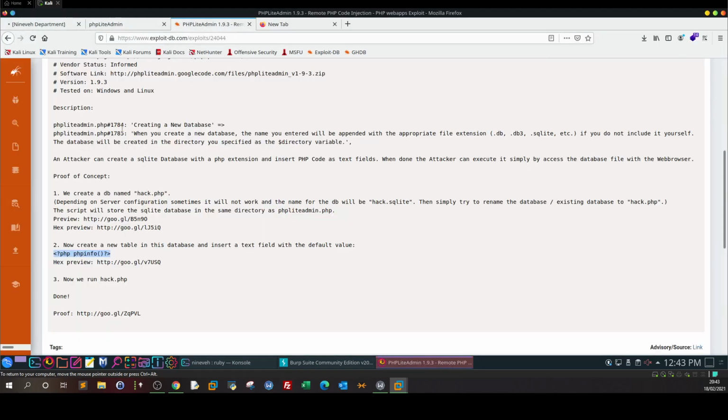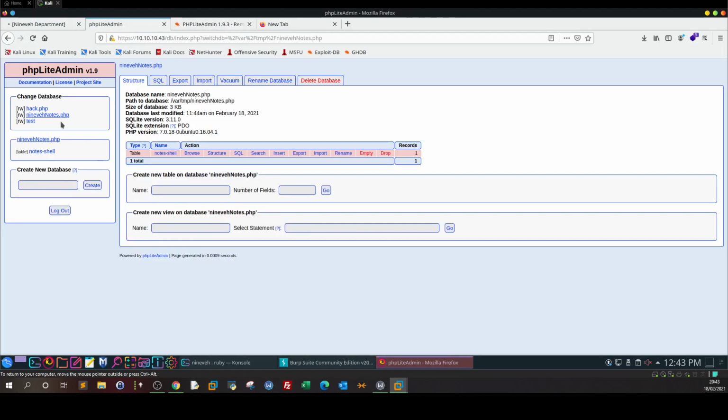Checking if I can do this. If I create a database name with Nainoa notes. Okay, I have an idea. Let's create the same database like that, but we will put here .txt .php, because I want to demonstrate the privilege escalation with both the Metasploit and the non-Metasploit way.